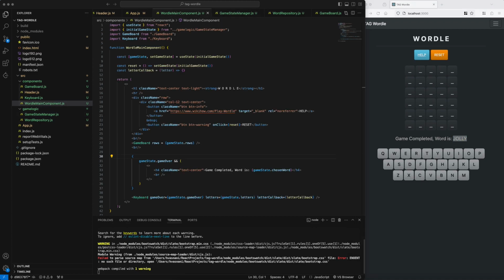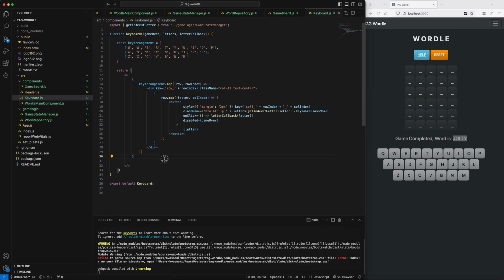So now one last thing we want to do to complete our rendering aspect in the keyboard. Remember, we also had enter and backspace over here. So we'll just go ahead and create those keys in our keyboard. So after we render our keys, we can now go ahead and render our enter and backspace. So I'll first create just a div for them to hold the two buttons. So once we have this div, now we'll go ahead and create the two buttons inside them.